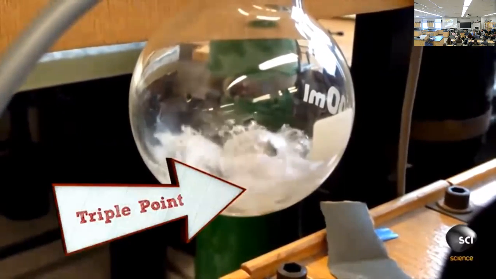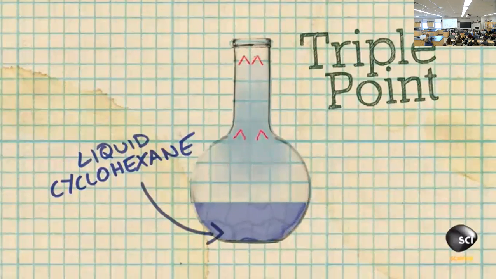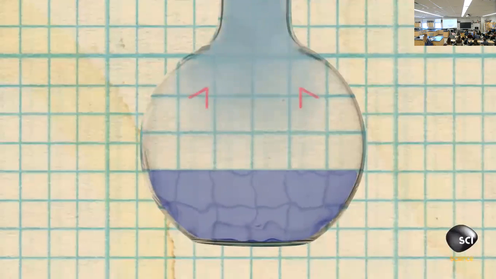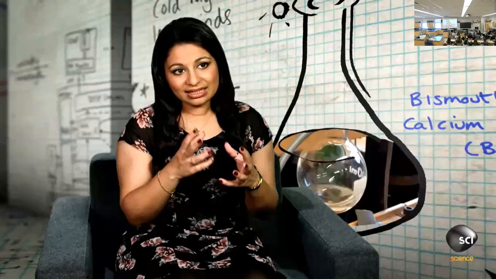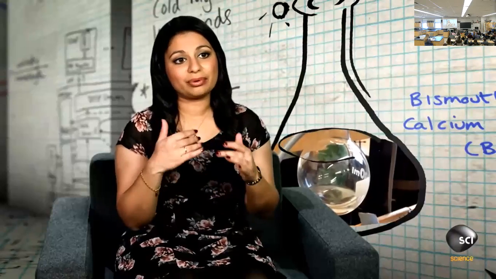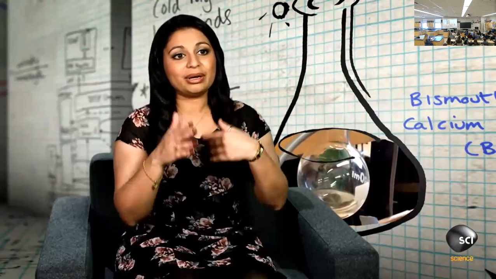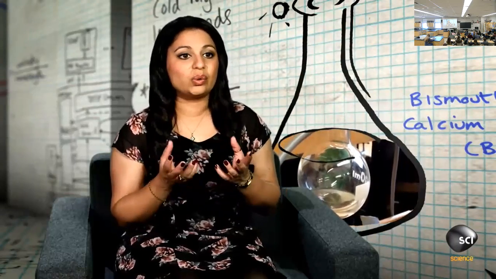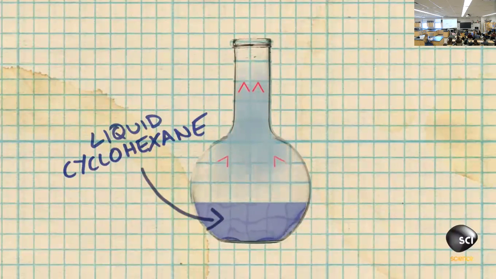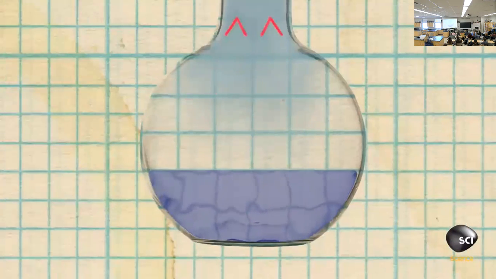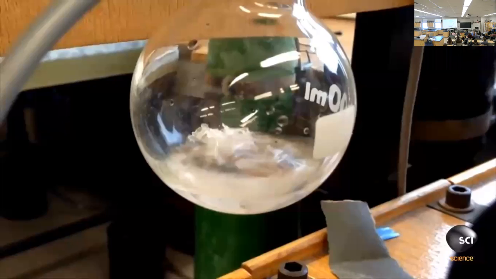It looks like water in that flask, but actually it's something called cyclohexane. What they're doing here is actually vacuuming out what we call the headspace of the flask, which is the gas that is just above the liquid. Now, because that contains cyclohexane molecules that have evaporated off the liquid layer, by removing that, we're changing what we call the equilibrium. The system wants to restore this equilibrium, and that means that you get more and more cyclohexane molecules evaporating out of solution. But it takes energy to do this, and as a result, the remaining cyclohexane drops in temperature and freezes.